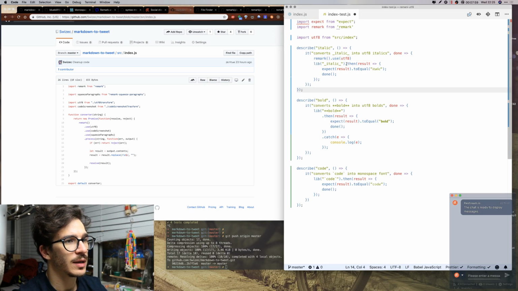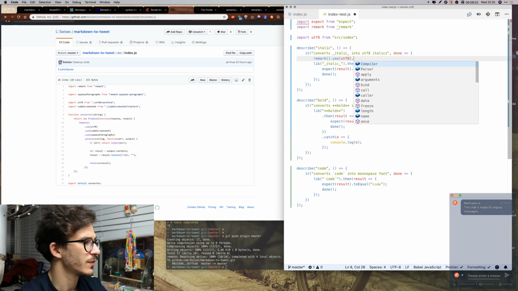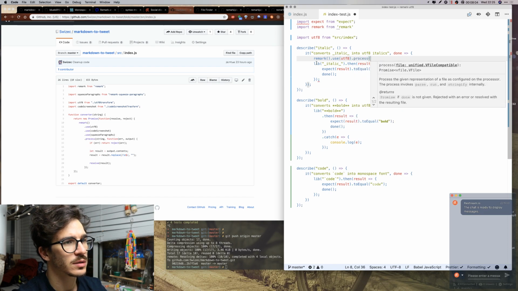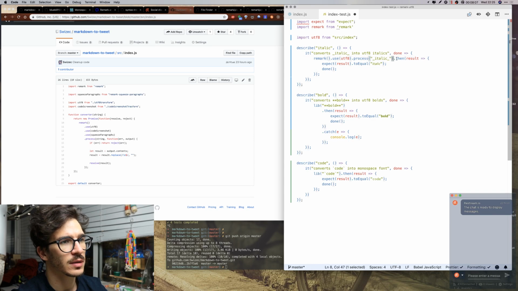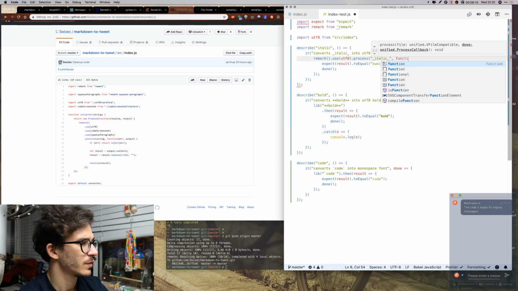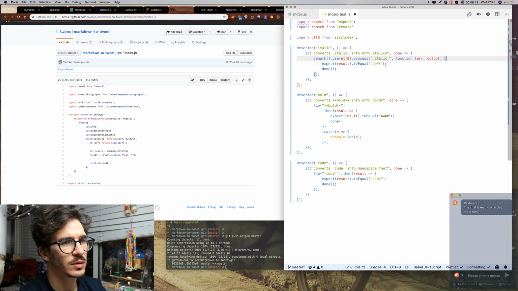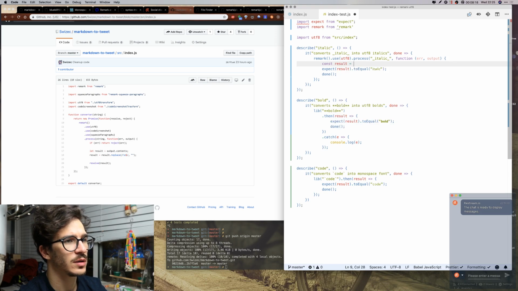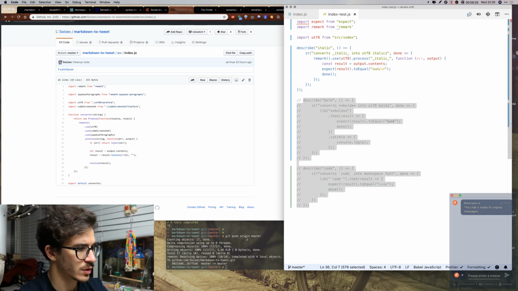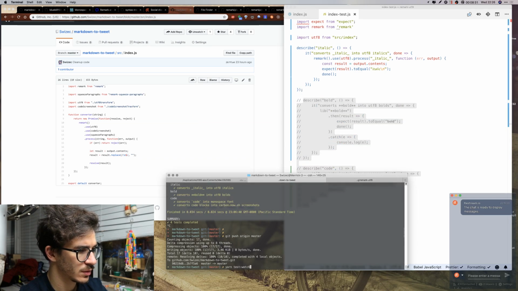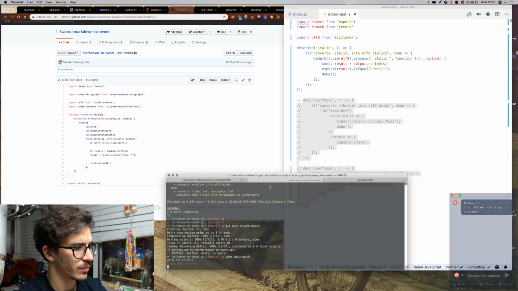So lib italic, or rather use UTF-8 process italic, and we want function error and output, and we want to say const result equals output dot contents, and we want those to equal italic with a new line at the end, and let's see if that works. So yarn test watch, let's hope that one passes.